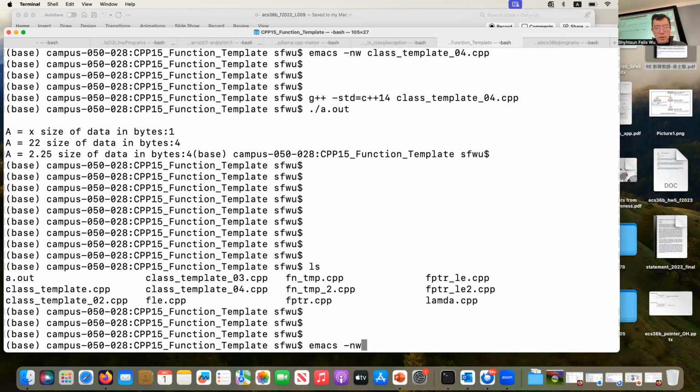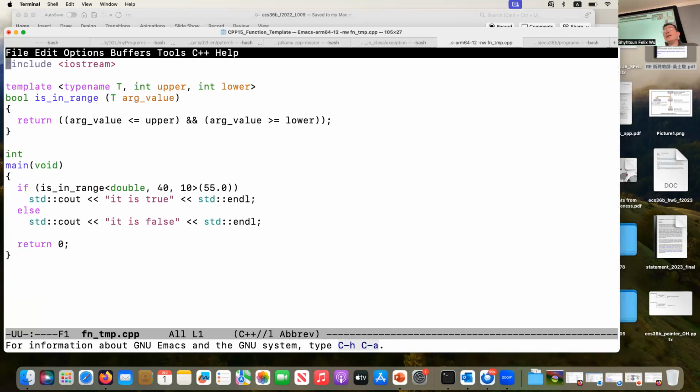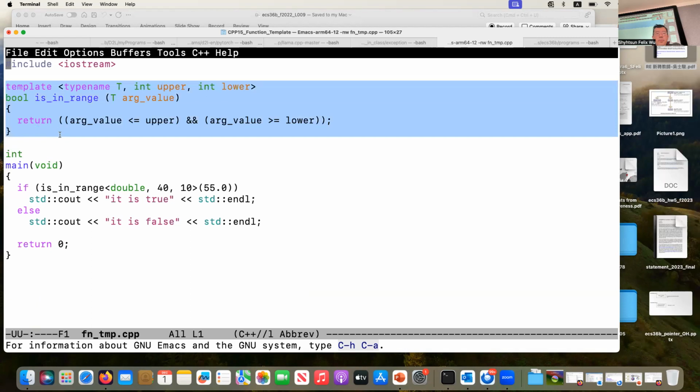The program I would like to show you first is the simplest one, just the FN template. This is the program that we looked at the tail of in the last lecture, so let's use this as an example.